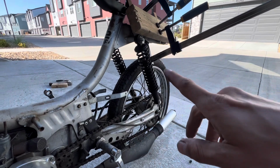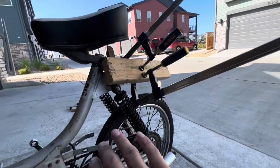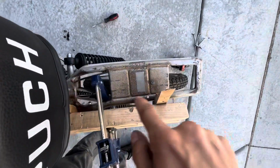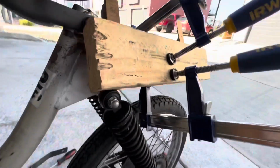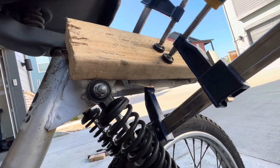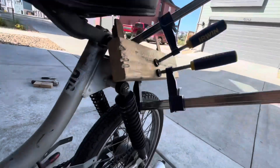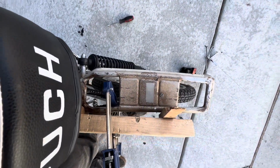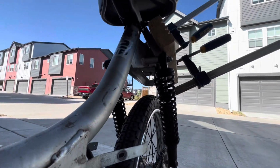I removed the rear fender right here, and doing so, it's given me a little bit more access to put in some tools. I then used a 2x4 that has a couple pieces of wood screwed on each end, and I'm using some wood vise clamps to help remove this bend and kink in this rear luggage rack. So hopefully we can get it pretty straight. This is what we're going with so far. Got it about halfway taken out. Let's see what the end result looks like in just a minute.